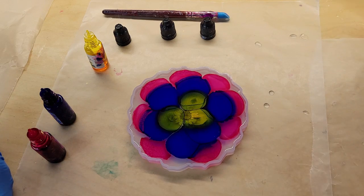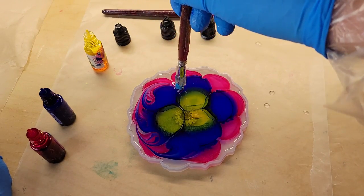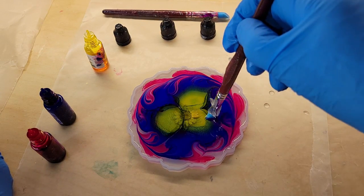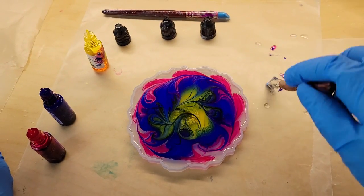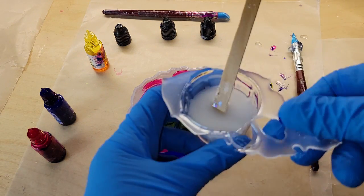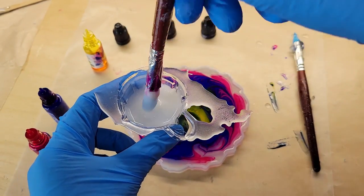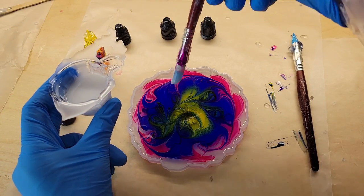Then we're going to go in and draw our flower petals — super simple and easy to do. The Platinum 360 resin is really good for flower coasters; it's one of my favorites and I've been getting some really pretty flowers with it. It does have a 20-minute working time though, so keep that in mind. I always mix up my resin and start pouring right away — you've got to mix it up and pour it immediately.